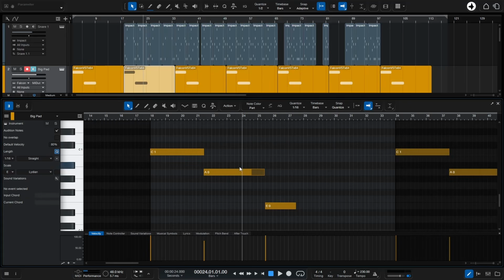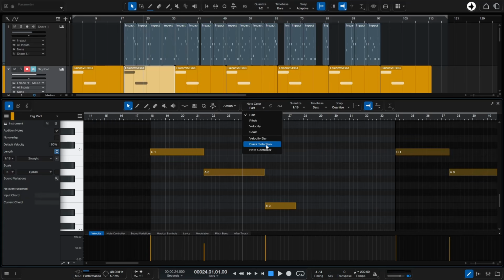Then we have velocity bar. That's going to show a velocity bar on the actual note, so we can see this here. As I adjust the velocity at the bottom, we can see a corresponding bar to reflect that on the note itself. We'll come back up to our menu, take that off.